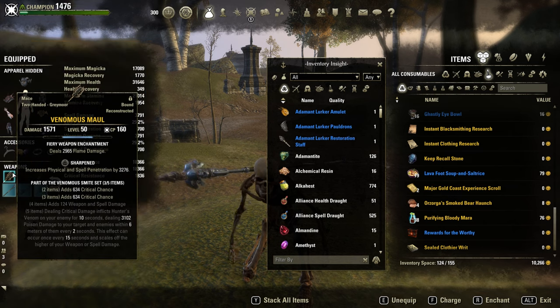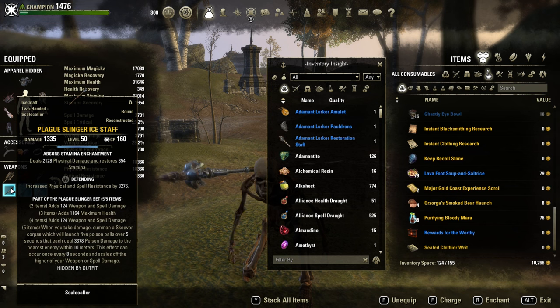Front bar Venomous Maw and sharpened for the extra penetration with the flame damage enchant, and back bar ice staff in defending, usually with the escape is poison but I ran out of them. Physical absorb also possible for the standard stress effect and for extra stamina recovery.